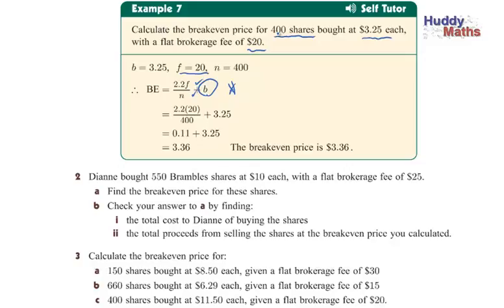Okay, so you just got to watch applying the formula correctly, put the correct numbers in the spots, and it's $3.36. So you can see it's always a bit more than what you paid for them, because you're remembering now you cover the costs of buying and selling so that you overall have lost nothing, not even a cent. You're going to break even, they say. Because you maybe want the money, or you suspect the shares are going to go down, so sell them while you can still at least get your money back.